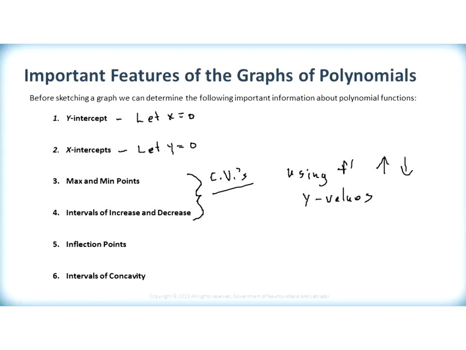And for the last two that go together here, for inflection points and intervals of concavity, we look for hypercritical values, which are values where our second derivative will be equal to 0. For polynomials, it'll never be undefined, of course. It'll either be equal to 0 or out to lunch entirely. And then we're going to go for intervals of concavity, and we use f double prime to find out where it's positive and negative, and that tells us whether we're concave up or concave down. So let's put all that together.